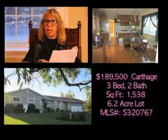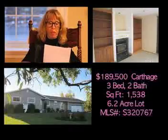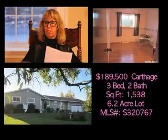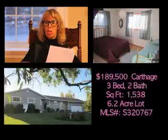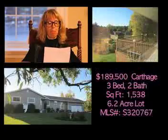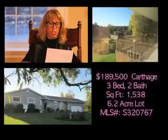The kids used to play down there as they grew up, and it's a great place if somebody wanted to expand on it a little bit, make it a little bit fancier. There's a charming kitchen with a dining area and gorgeous hardwood floors. She's so proud of her hardwood floors. They're beautiful, they gleam. There's a small family room or TV room off the kitchen, just the right place for the kids to do their homework.